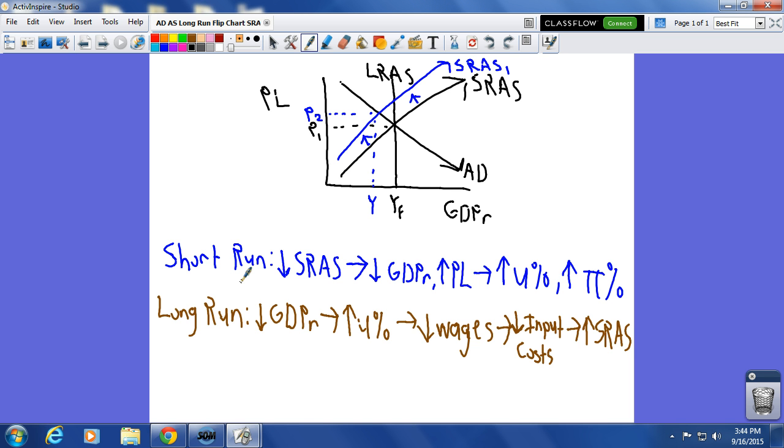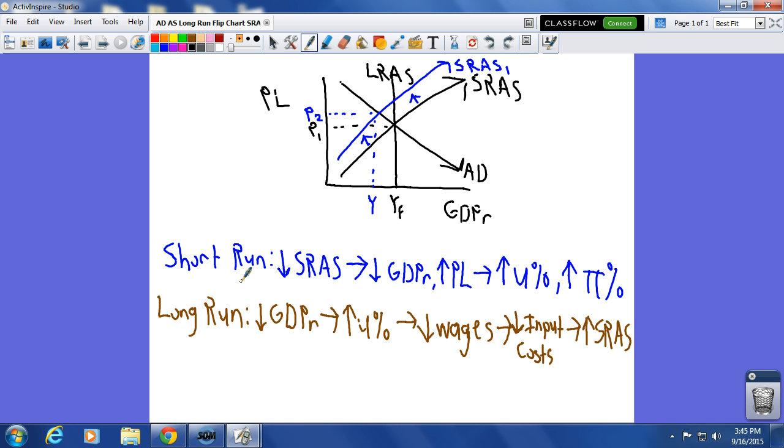So as we transition from the short run to the long run, we can see that we have that drop in real GDP that came from the short run, and that implied that the unemployment rate went up, which we could also tell from the short run. So remember, when we have that lower real GDP, that means less output, less hiring, less employment, more unemployment. So that lower real GDP increased the unemployment rate. Now we get into the heart of the long run, where wages and other input costs are going to become flexible, and therefore they change, and short run aggregate supply reacts.